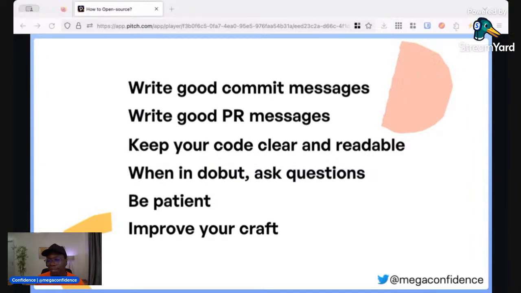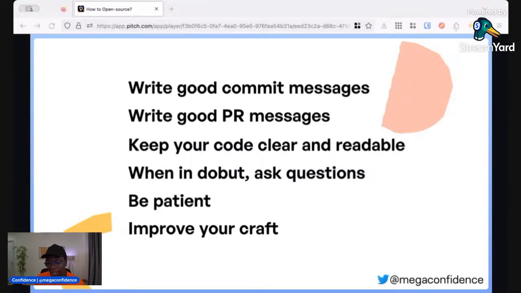And as you keep on contributing to open source, you're going to get better. So keep doing it. If you're contributing to just one project right now, try to see if you can contribute to other projects within the same space. And as you do so, as you read other people's code, as you contribute more, you gain more experience and you become a better open source contributor. And you also make working with maintainers easier, right?